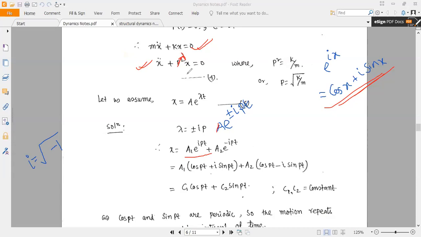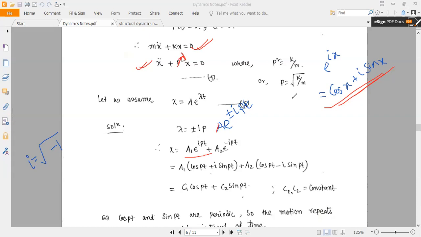So many such things will come where you could ask why p square, why not p only, why not s, why not x, why z. Okay, but it is a convention actually. You can take anything, but ultimately you have to call it by the general name. Suppose you say it is y, then you have to call it that y is equal to root under k by m, and y is the angular frequency. But in most of the books, in most of the cases, everywhere, it is represented by p square. So it is a generalized mean solution.